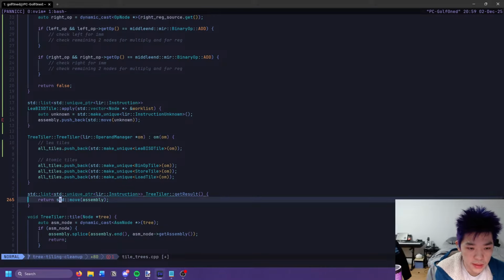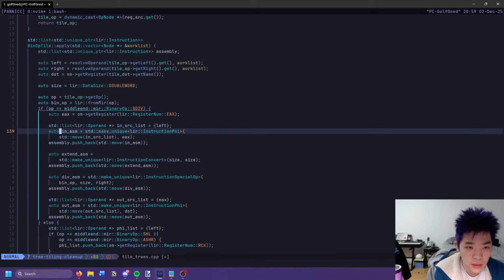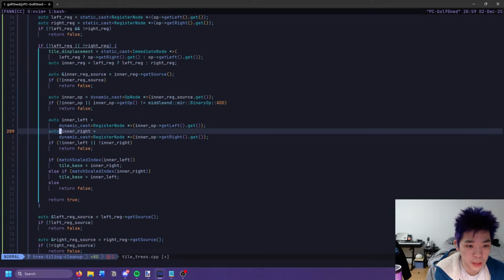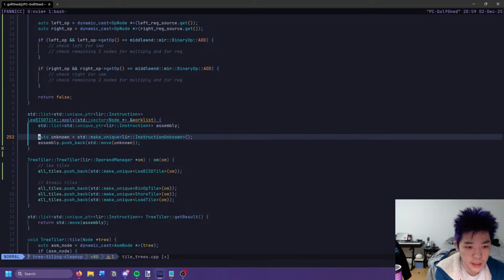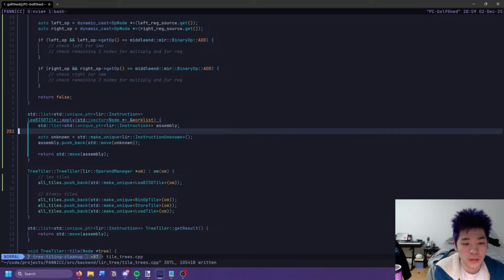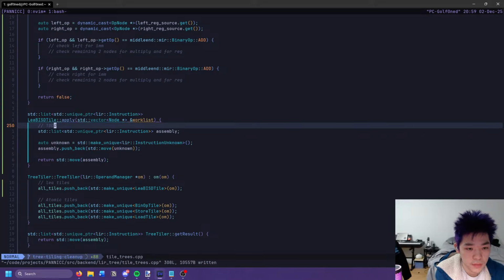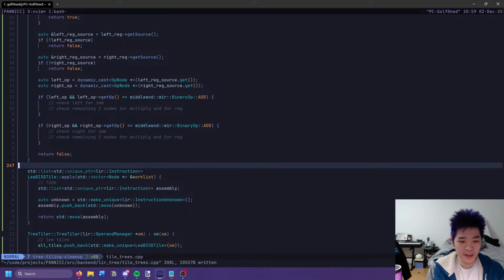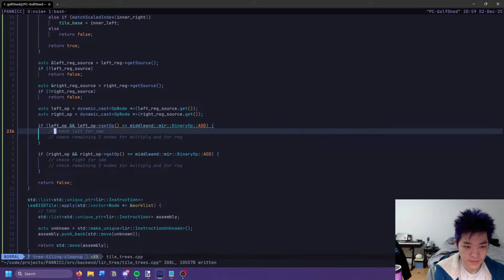I make a list of unique pointer of instruction, assembly. I'll just throw this here. Oh, I can't type. Okay. I could probably just implement that even. It's really just one instruction. It shouldn't be that hard.